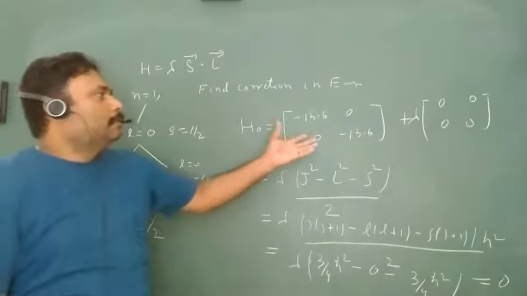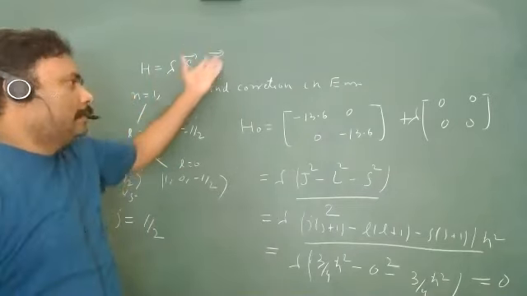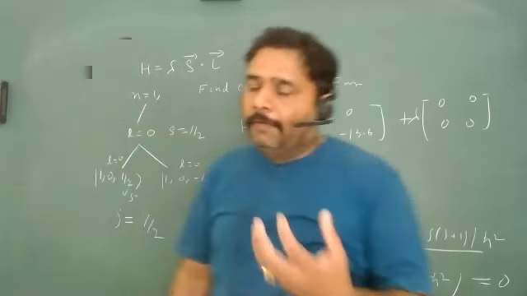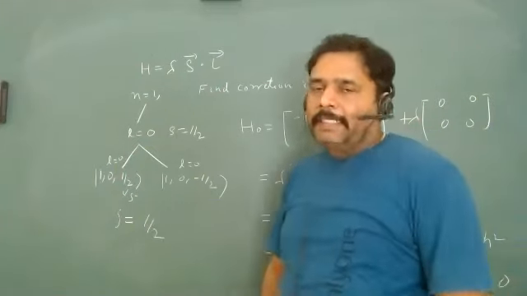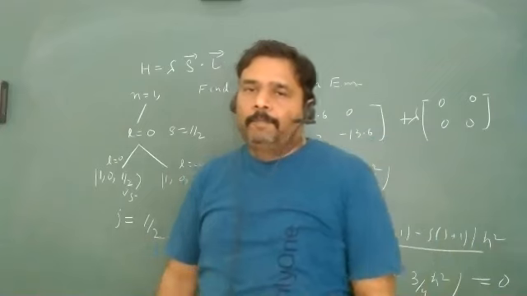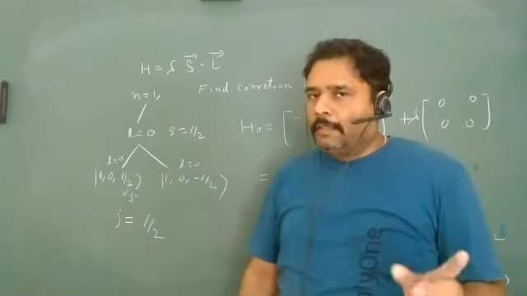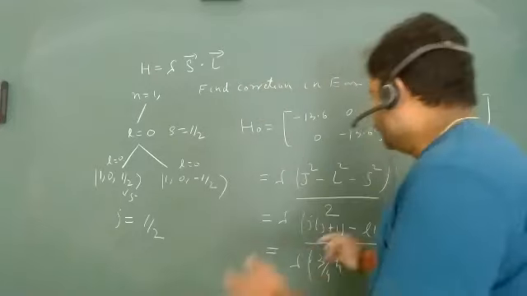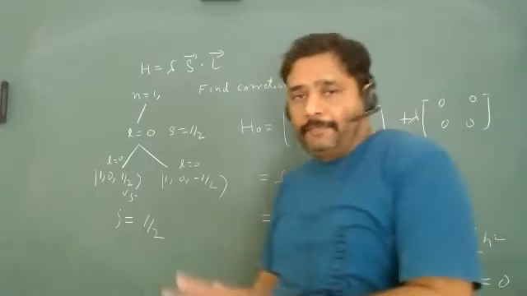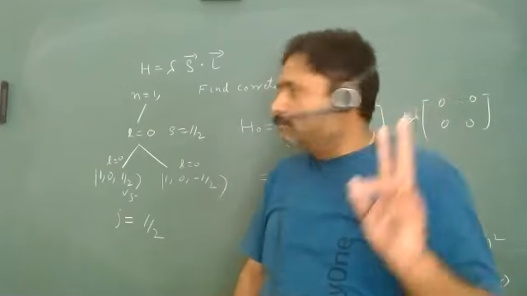So this is worthless for the ground state. But yes, it will be very worthwhile for the first excited state. You remember what the energy for the first excited state will be? J equal to 3 by 2, you will put for the first. J is equal to 3 by 2, you will put, isn't it? As well as J is equal to 1 by 2. So two values you will put.